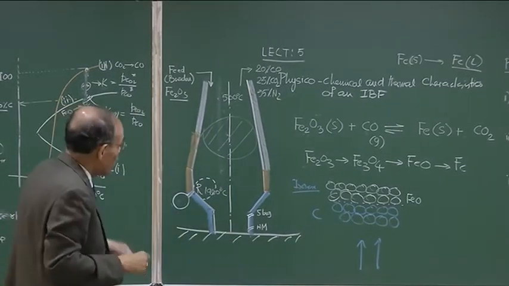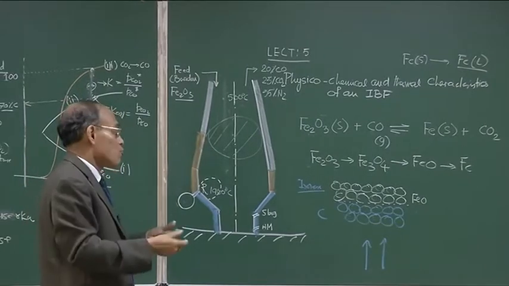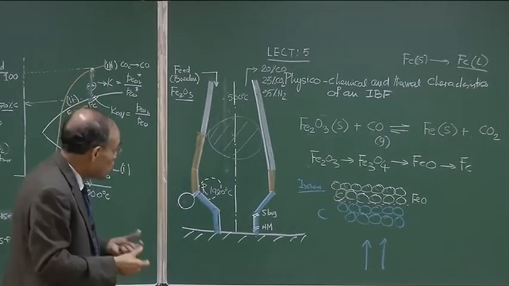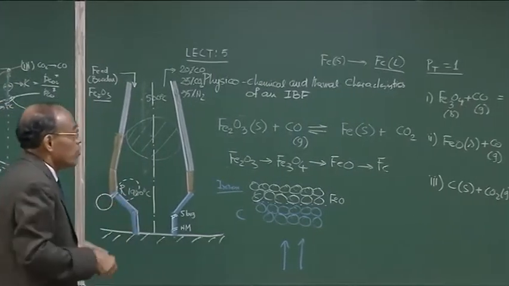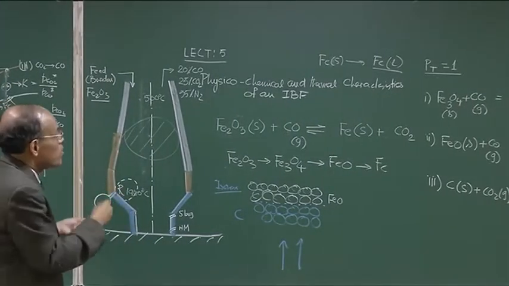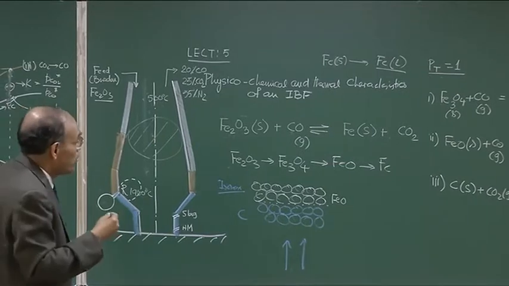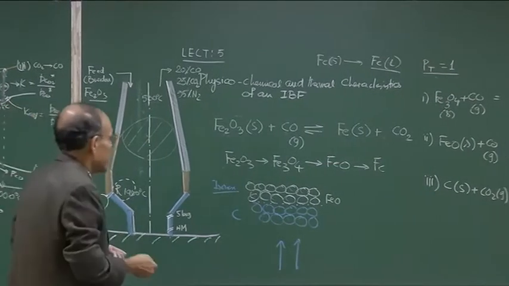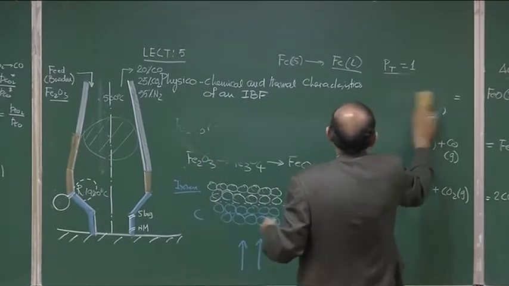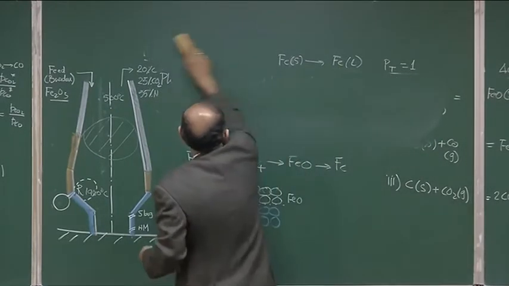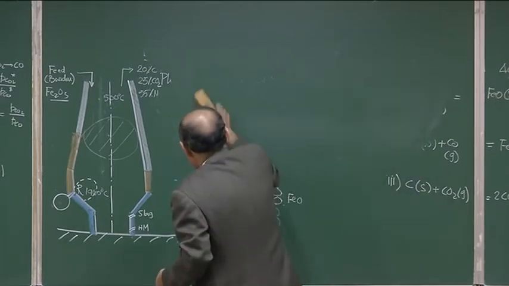So, we have to be environmentally friendly, we have to make money, we have to spend fewer resources, and then we have to produce as much as possible, because the producers have to sustain in a competitive market. So, let us look at the kinetics of iron ore. How does the iron ore undergo reduction? So, it is basically a gas-solid reduction.